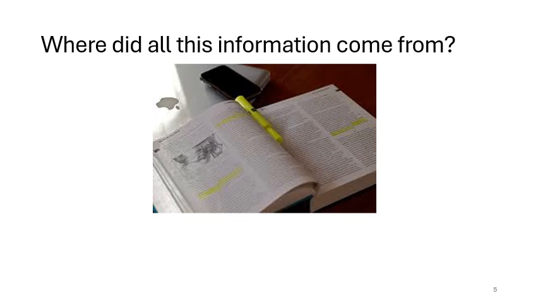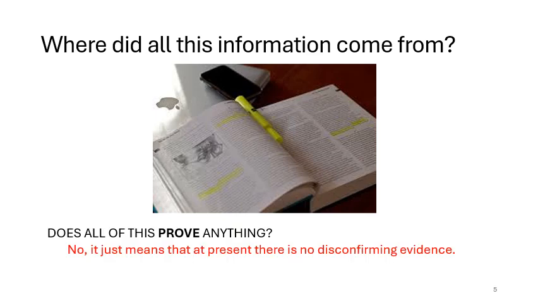So this is an image of a typical textbook, and the question is, where did all this information come from? Well, it came from peer-reviewed articles, meaning that scientists building on the work of other scientists conducted a study, and that if enough studies were present, the author of your textbook took those findings and put them in the textbook. And of course, science is always growing, it's always expanding, and new findings are always being found. That's the nature of science.